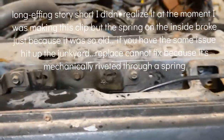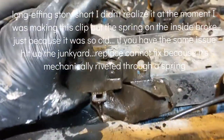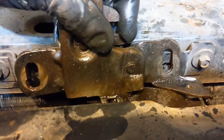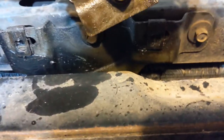The hood latch mechanism sits right here. The issue was I couldn't get it to latch. This part was stuck up here, and you probably try to push this down yourself. But all you do to get it off is you take off the bolt on the left, which is right there, and the bolt on the right. A 10 millimeter worked fine, probably 3/8 standard, whatever. Then you pop it off like that.